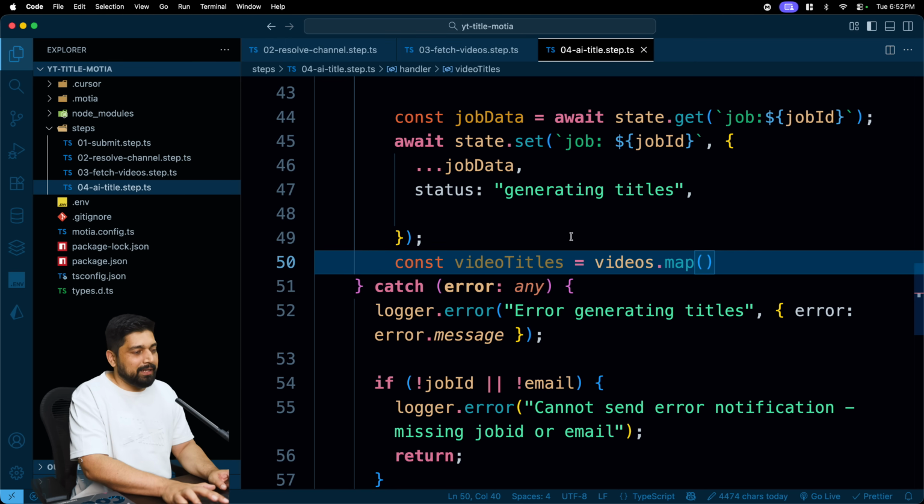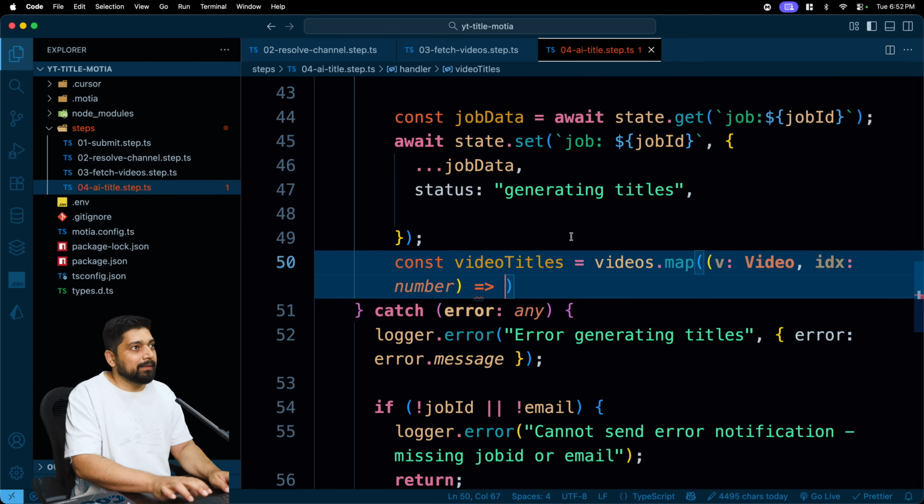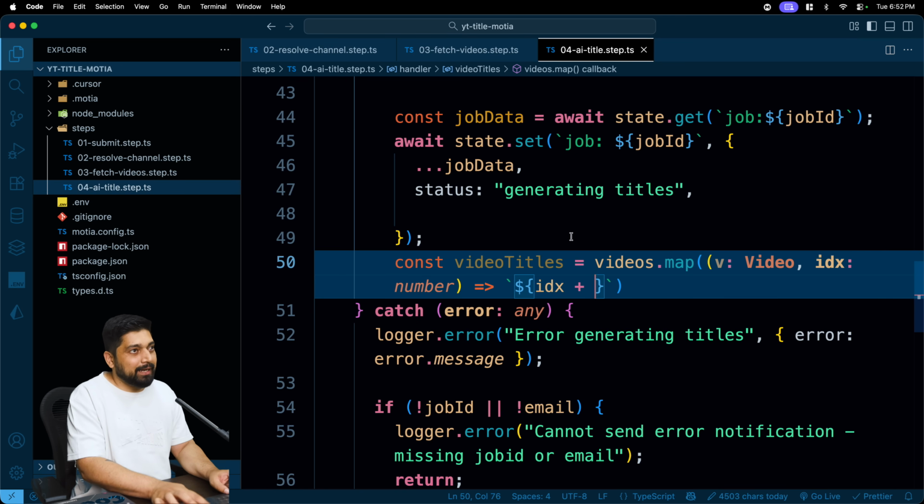In each one of those, we can simply say we have v as video, and we can have an index that could be a number. And there we go. Once we have this, we can have a simple backtick, and there we can have an ID. So this is going to be index, and we'll add 1 to it. Don't want to start with 0.